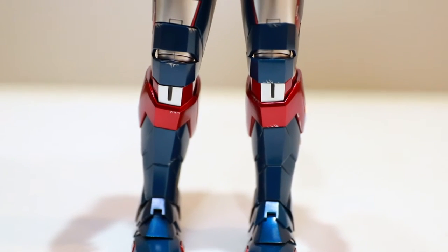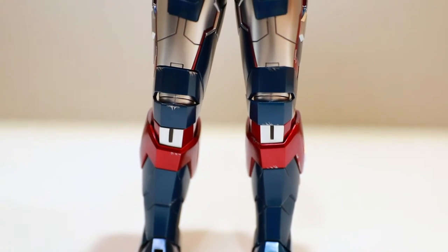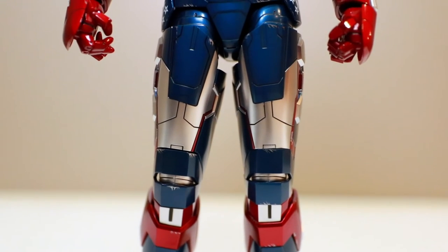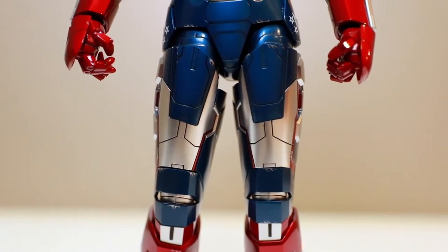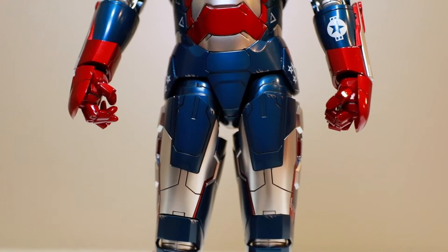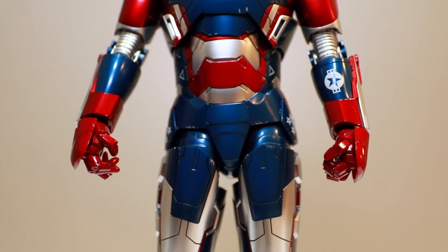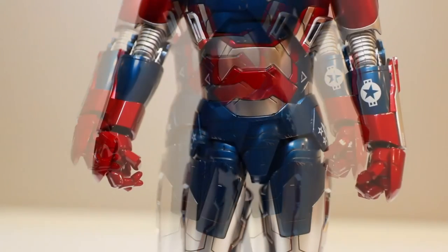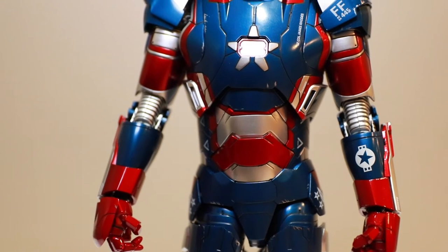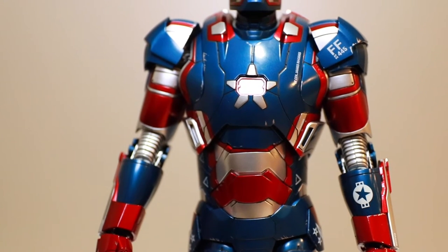As we move up here, you can see some of the red trim around the shin, which wraps around the back, which we'll see soon. You get into some silver paint here, up around the thighs. Nice detailing there in the thigh, across the knees. It's got a double jointed knee. Painting up through the midsection here. Really like the red and silver across the stomach. You can see the gauntlets, the forearm armor. Looks really nice with the red trim there. Get the Air Force logo on the left arm.